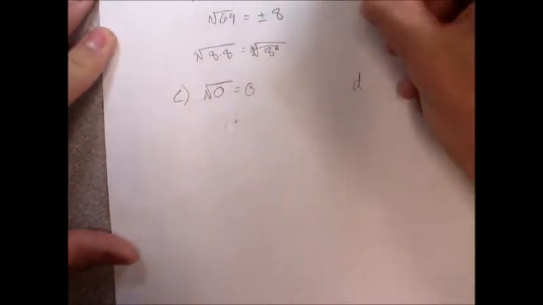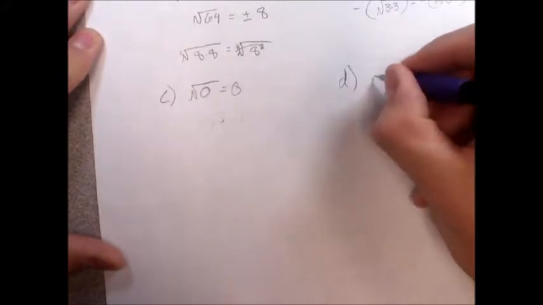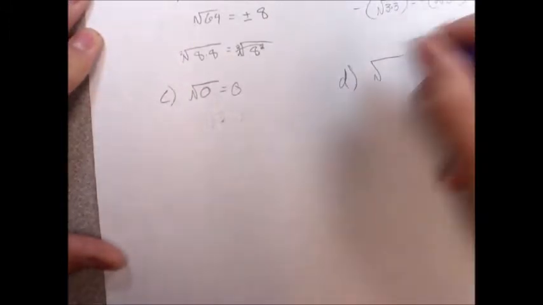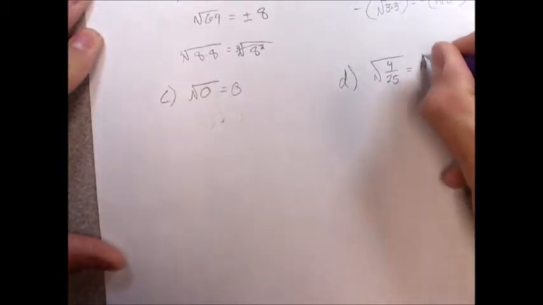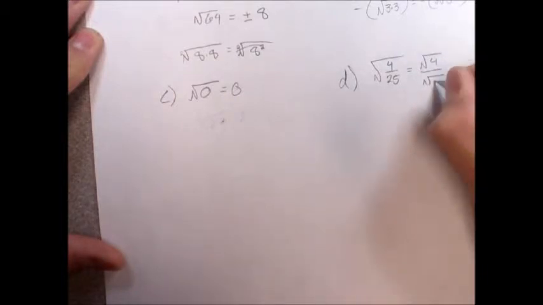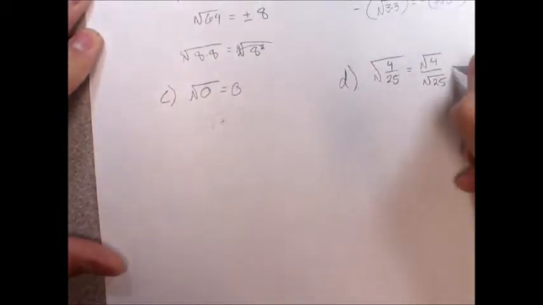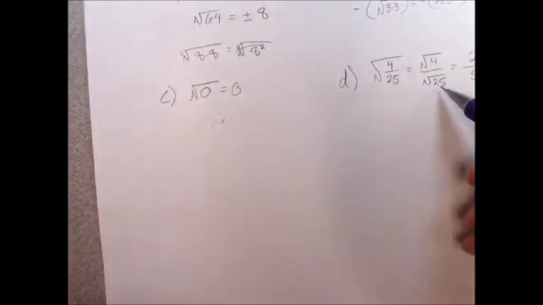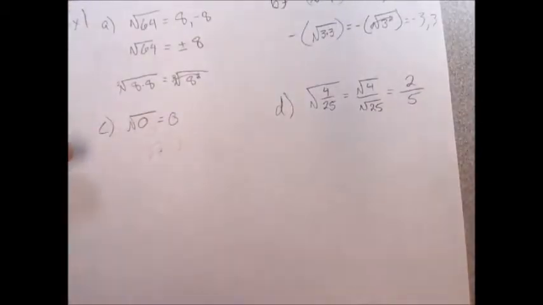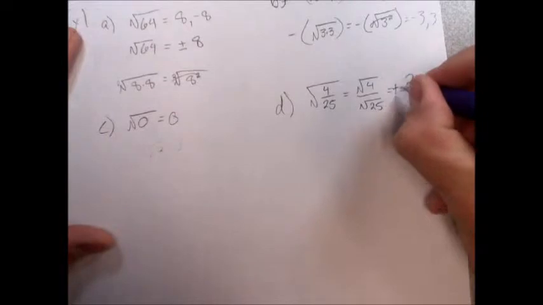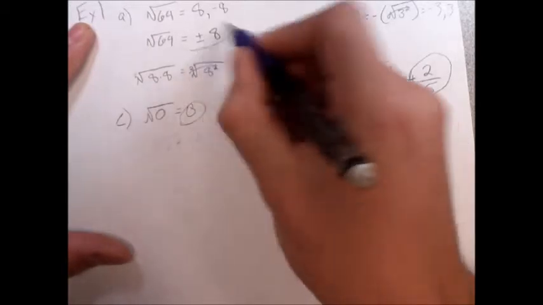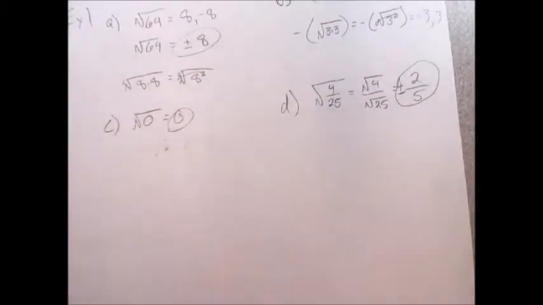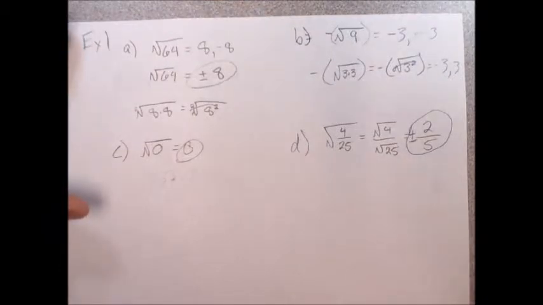D. On D, this one breaks it down into a fraction form. It has the whole thing underneath the square root. So we're going to deal with this kind of like distribution. So when I rewrite it, it looks like the square root of 4 over the square root of 25. Okay, so when I get my answer, it's going to be 2 over 5, because what multiplied by itself is 4 is 2. What multiplied by itself is 25 is 5. Okay, and again, that's going to be a positive and a negative answer. Okay, I just want to get you in the habit of seeing this plus or minus sign. For the means of your Algebra I class, we're going to pretty much always have positive answers.